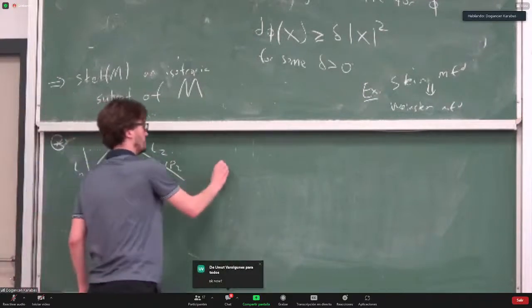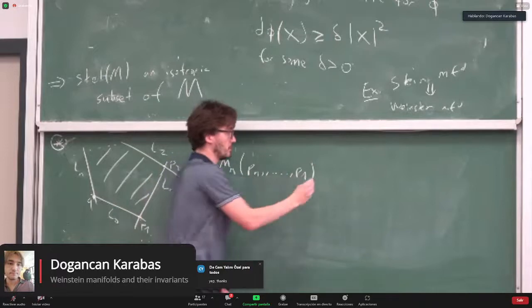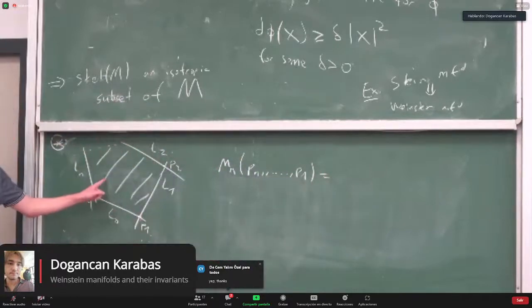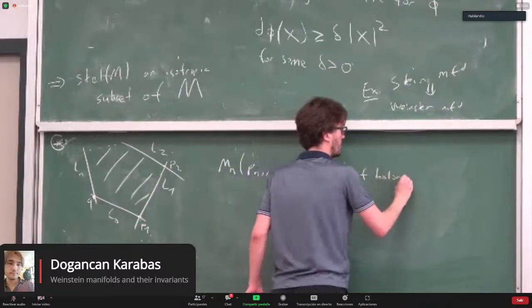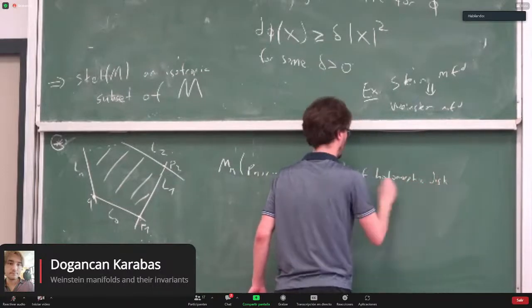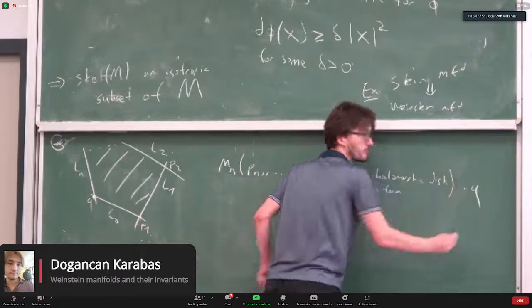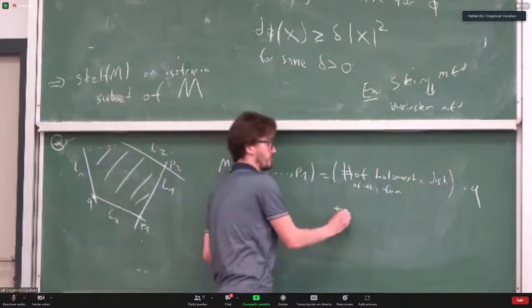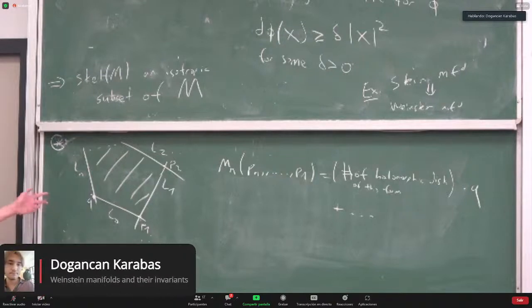And then mu n of Pn, ..., P1 equals the number of such holomorphic disks of that form times Q, plus the other things, of course, because maybe there's a Q, there's R, which also have this kind of disk. Then the number of these times Q plus that many disks times R, etc. It is a bit strange.